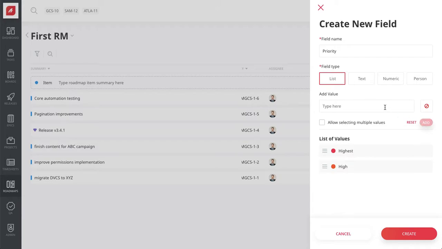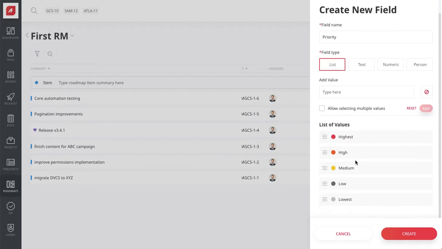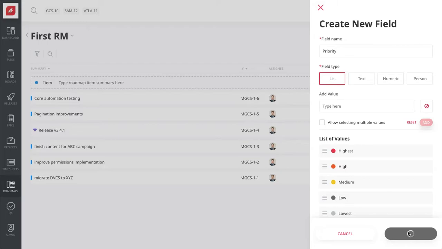Highest, high, medium, low. So these could be any values that you create, and you can also allow selecting multiple values here. Tasks aren't going to have multiple priorities at once, so I'm not going to check this. I'll leave that unchecked. And I'll create this field as well.